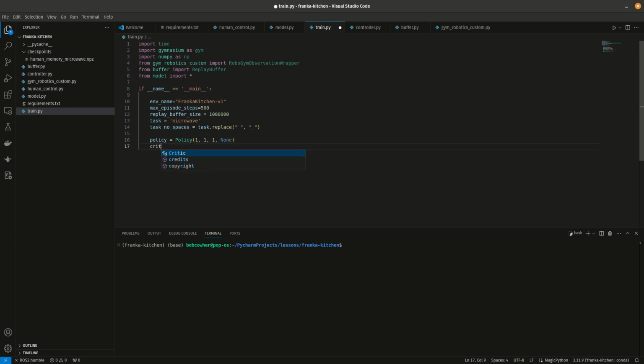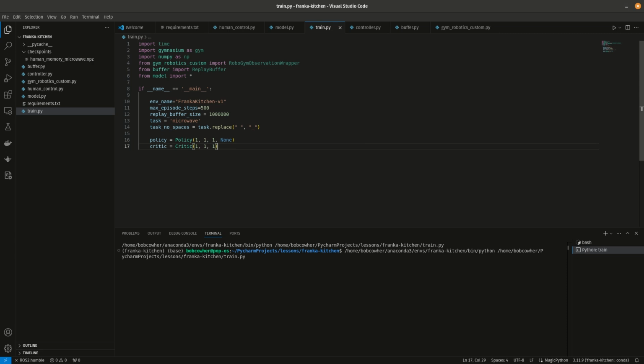And then we'll say critic is Critic(1, 1, 1), and that should be all we need. Let's make sure that we can create our 2 objects, and we can. It does not return any errors, at least the initialization worked.